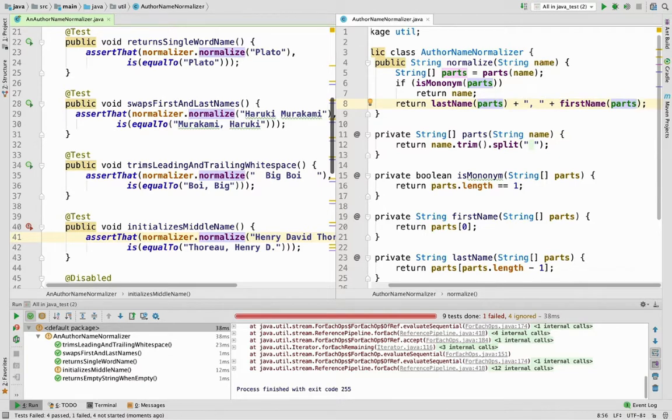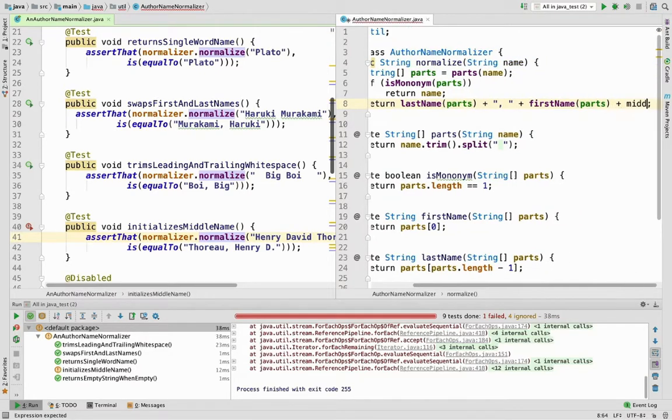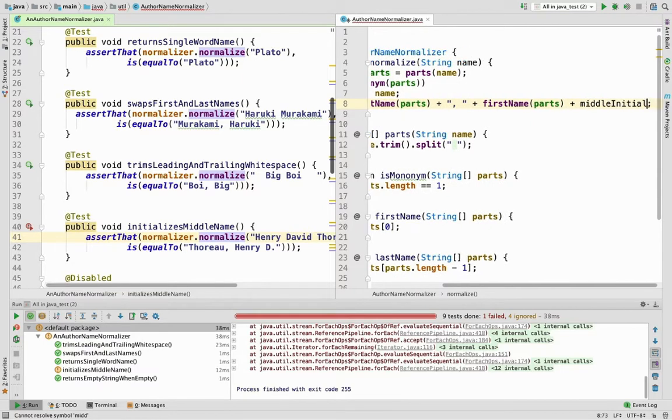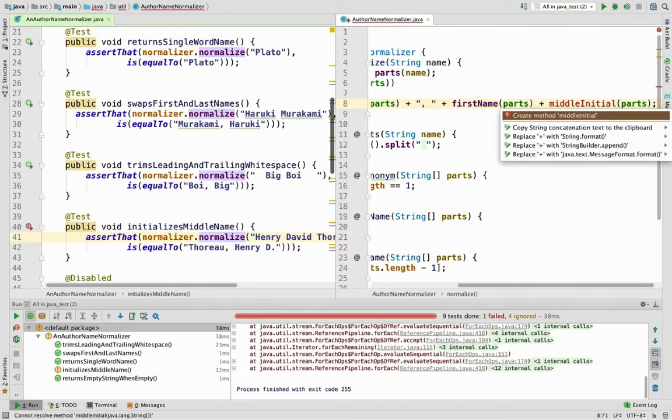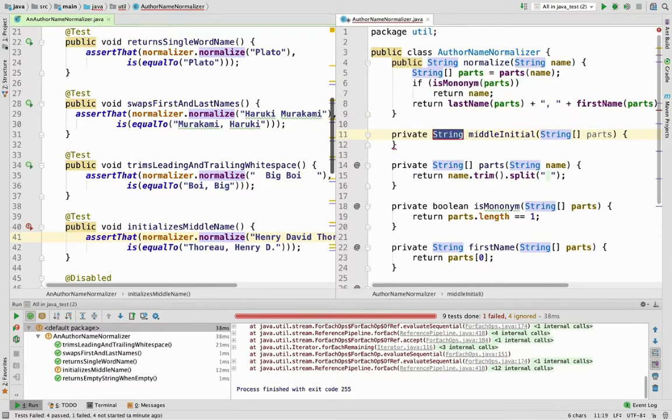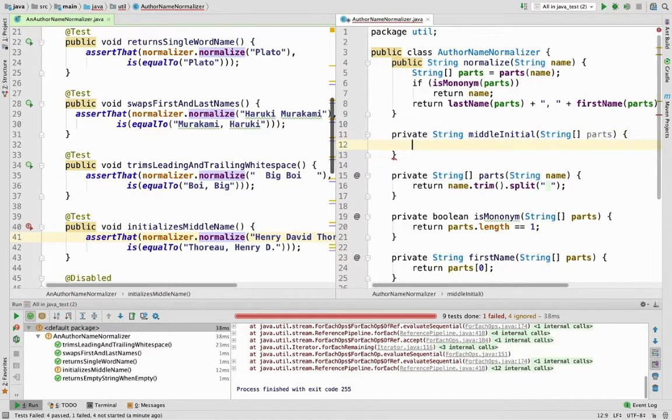Rather than build some implementation detail-worthy code in Normalize, I'll start my declaration from Normalize itself and just say I want a middle initial given the parts. I'll let my IDE build this and then figure out what does this really mean.